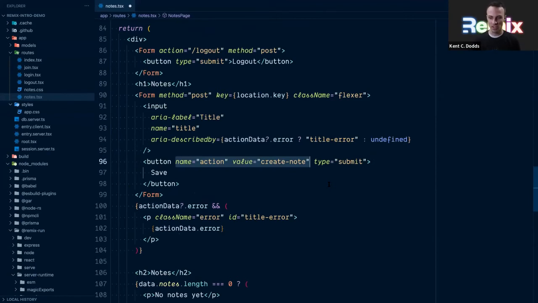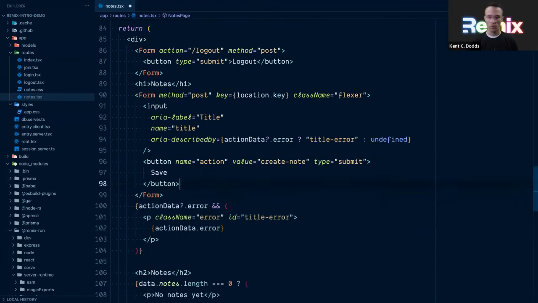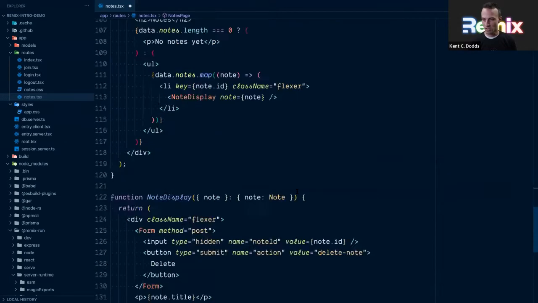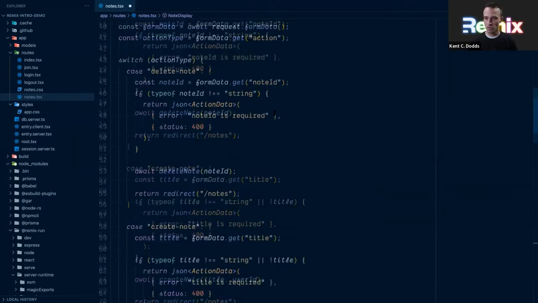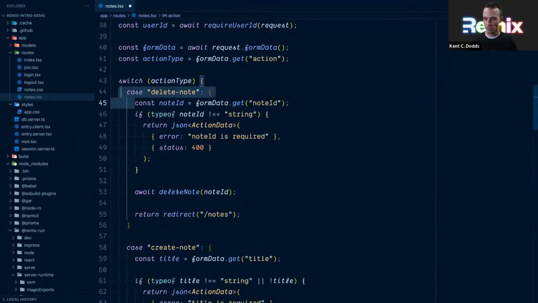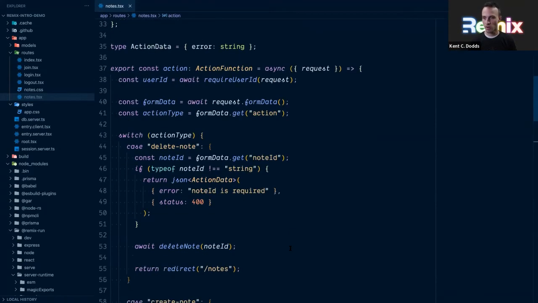Most people don't realize that you can actually have a name and a value on a button, but you can actually have multiple buttons. We could make this update and then update note, and whichever one the user clicks on is the one that's going to be submitted with the form details. So that's how you disambiguate. We have create note here and delete note here. And so then in our action, we can say, hey, based on the action type, if it's delete note, let's do that. And if it's create note, then we'll do that. It works great. It's awesome. And that's the way the web works.